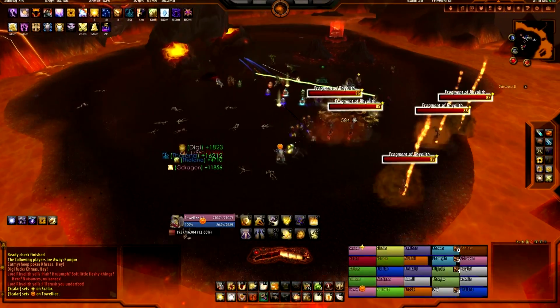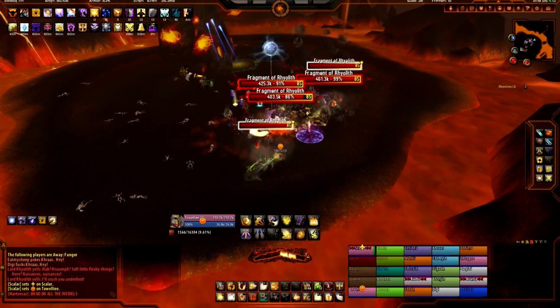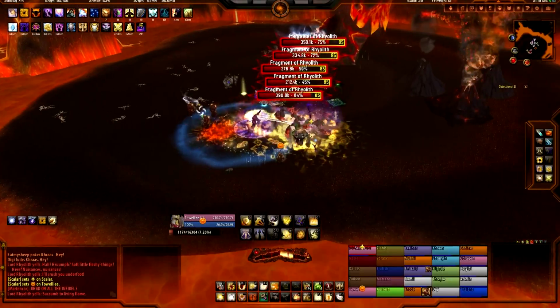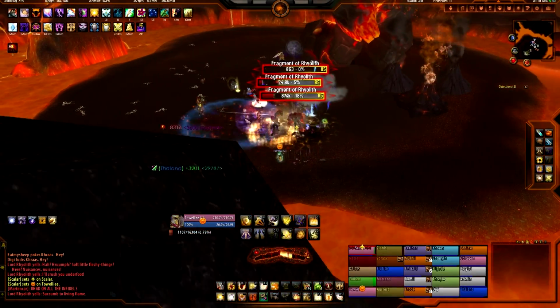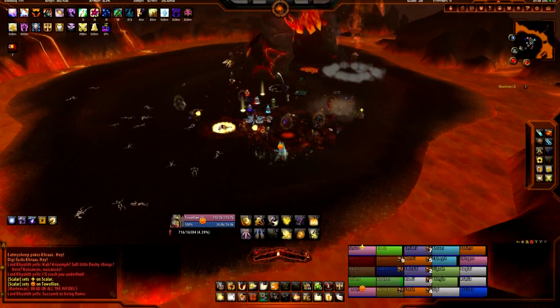So all these fragments of Rhyolith spawn, correct? You can either one tank this or two tank it. Since it was our first time doing it, we're just two tanking it. We had one tank grab all the fragments of Rhyolith. You have to burn them down quickly. If you don't kill them in 30 seconds, they will dash at somebody, or charge at one person, and just explode for a ton of fire damage. We don't want that to happen.